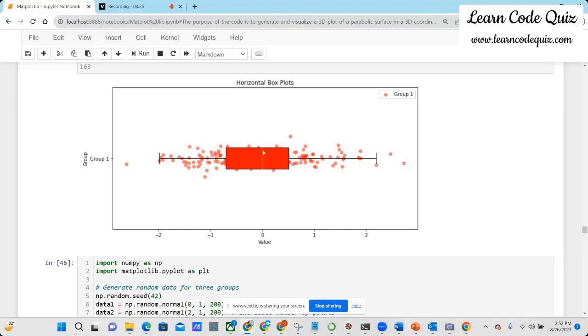And this yellow line that you're seeing is the median. The left side of it is 50% of the data, right side of it is 50% of the data. And these are the whiskers, which are 1.5 times the quartiles, this is the quartile, this is the quartile. And anything outside the whiskers is the outliers.